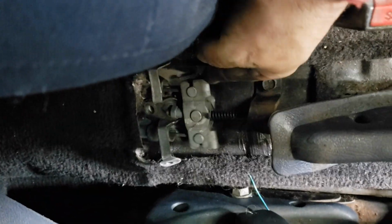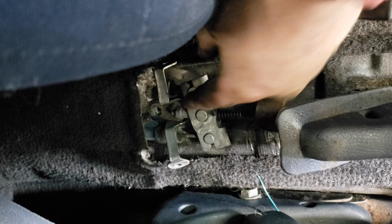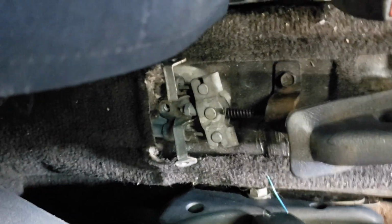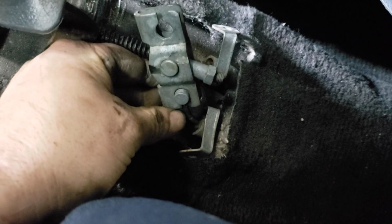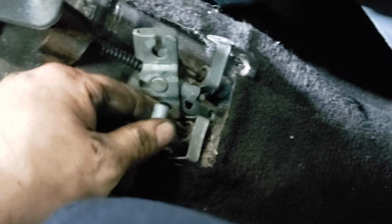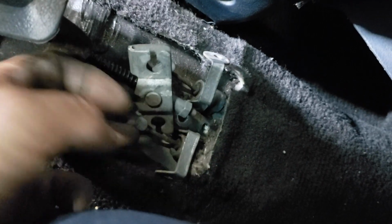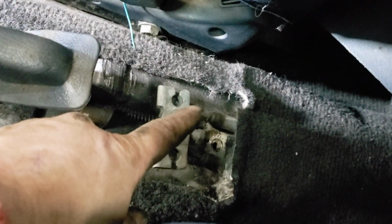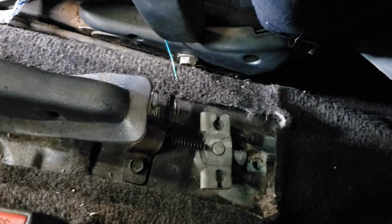So basically you have to turn it to where the cable can come through the slot, and then you can get it out. Kind of like this. See how the cable is coming through it right here? And you just push the little piece out from the bottom. So they just lock into that. But now that piece will come out. Alright. So now the cables are loose, so we can go back to the bottom of the car.